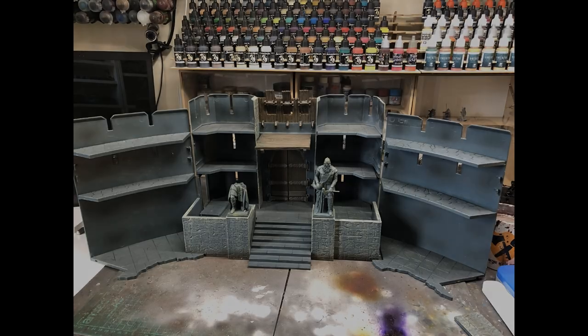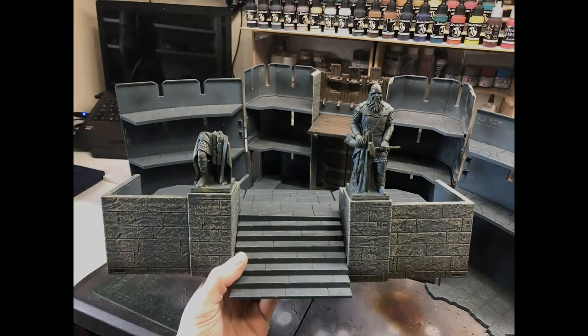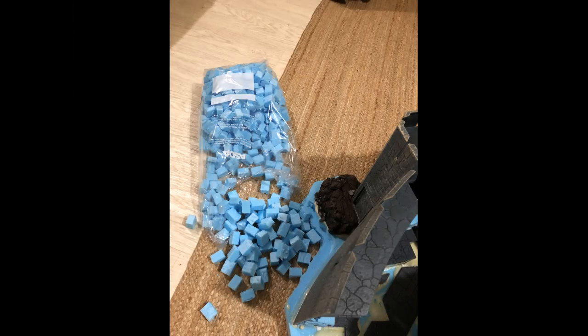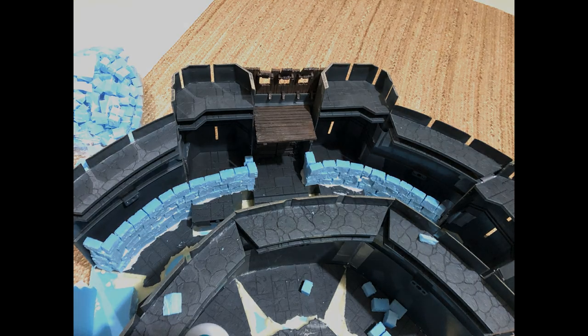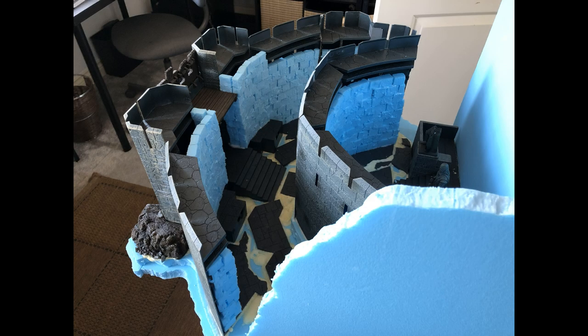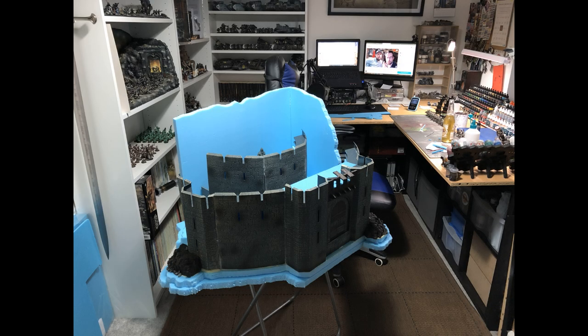So the backs are hollow — that will all need to be filled in, and I have done, as you'll see later in the video. This is mainly why I got three sets, because the wall sections are one of these — it was the inner wall as well. This buttress section that goes at the back of the courtyard is the long way around, but it can be removed and I've placed it. There's an image of me generally laying it out, working out where it's going to go. I made loads of little blocks to fill in the inner walls, and you can see me starting to do that — just gluing them in, mostly PVA, building up the layers.